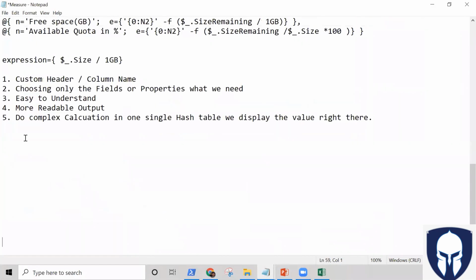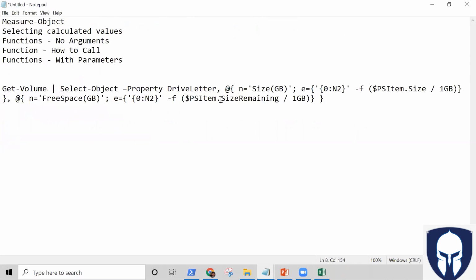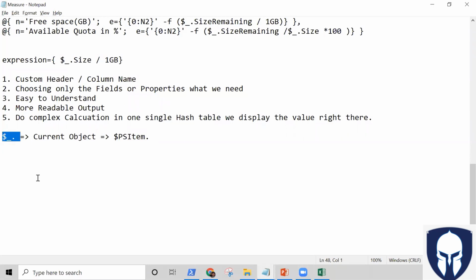And here if you notice, we always know $_ is equal to the current object. Another name for it is PSItem. This $_, right? And this underscore can also be replaced by PSItem. That is again not required. I never use PSItem. I always keep $_. They both are the same. All these three things are the same. So in this example, it is coming as PSItem, right? PSItem is nothing but $_ dot.